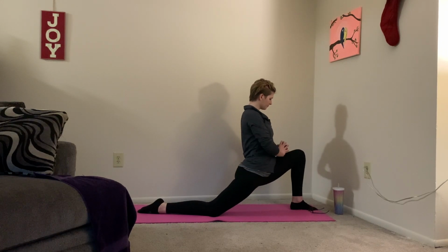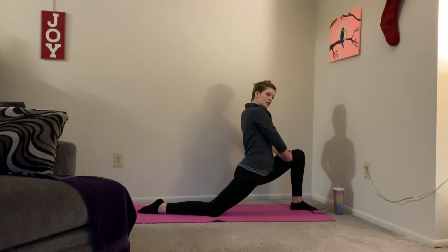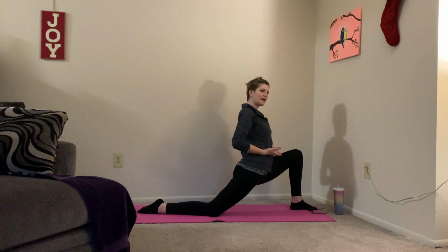If you need to use your up leg to balance, go ahead, but try and hold yourself upright. Use your core.